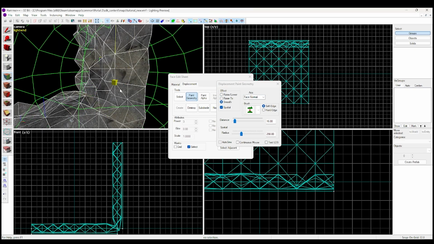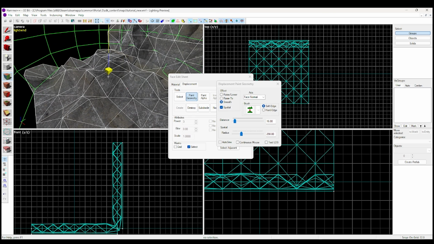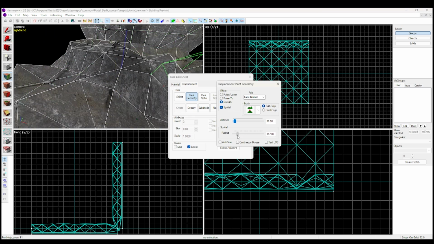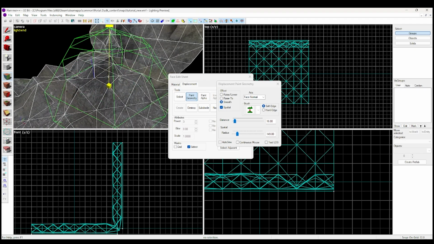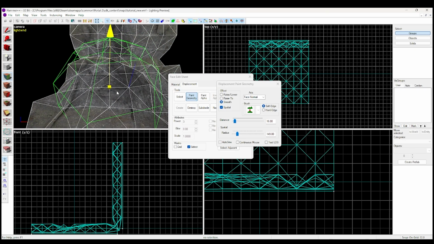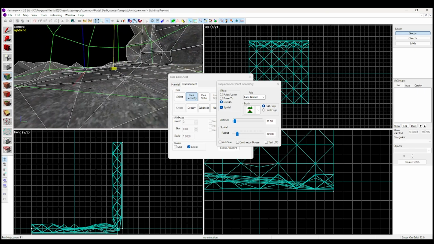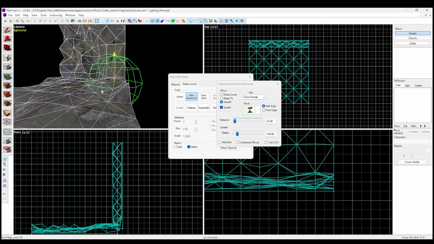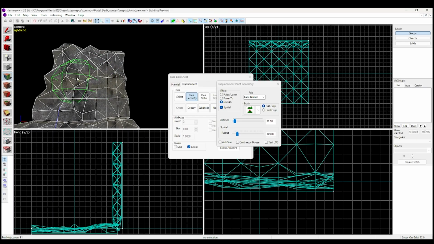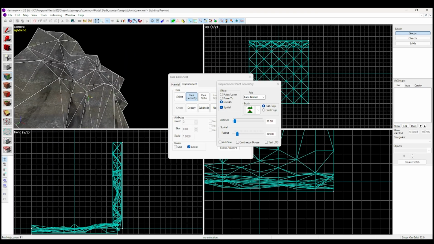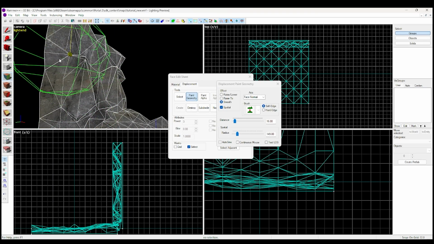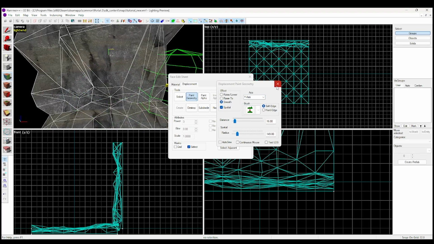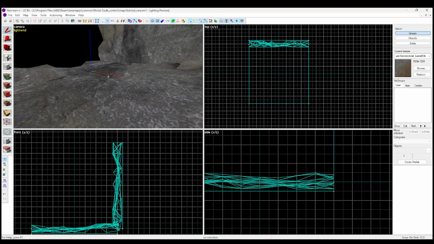This basically samples the group of vertices in the radius and brings them all closer together so that it looks smoother. So if I do a bit of smoothing on these, it gets a little less jagged. Once again, we have that nice smooth terrain.